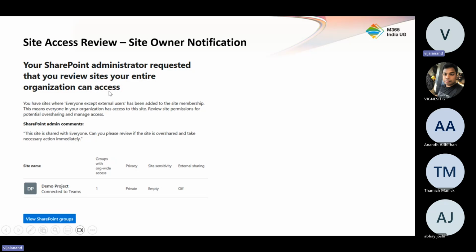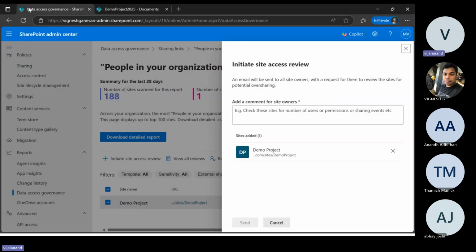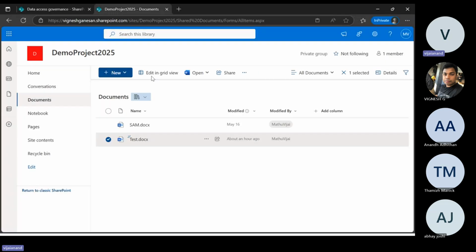For example, I've got the notification. Let's go to the SharePoint site as a site owner, where it has the overshared content, and see what action I need to take. I'll go to the demo site. I think this is one of the sites with everyone except external users.